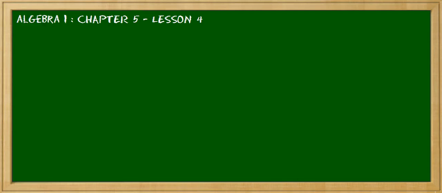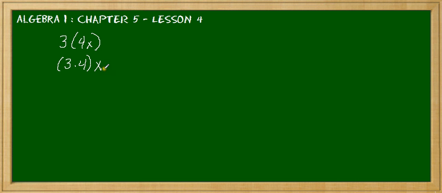Okay, we're going to do examples on page 202 for this lesson number 4 of chapter 5. We have example number 1. It says simplify the expression 3 times parentheses 4x. So they're asking us to take 3 times 4x and simplify that. Well, we would simply be able to multiply 3 times 4, right? And then times x.